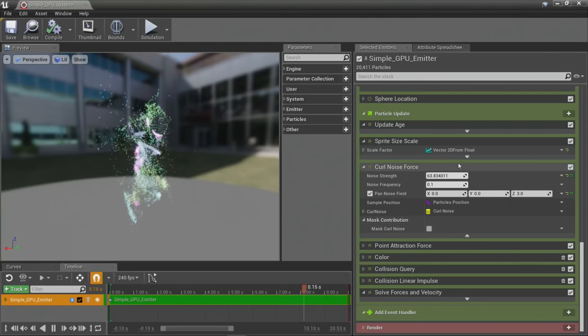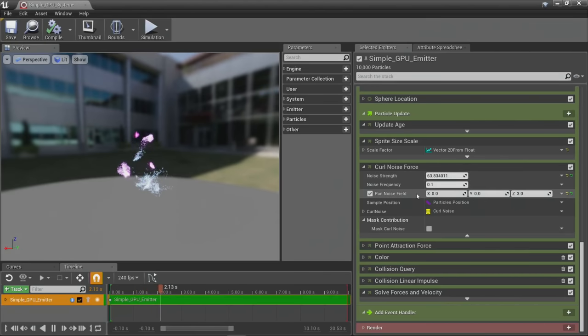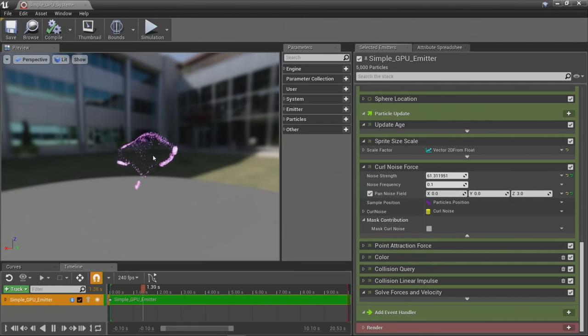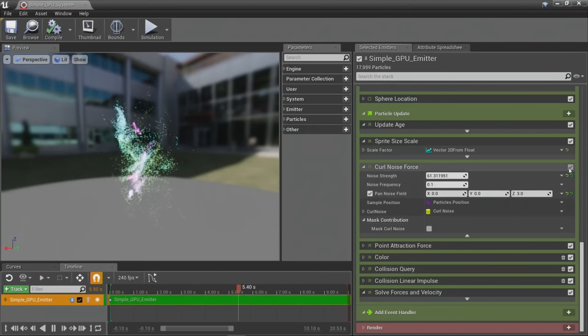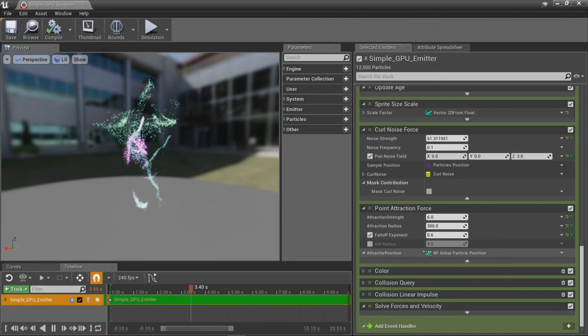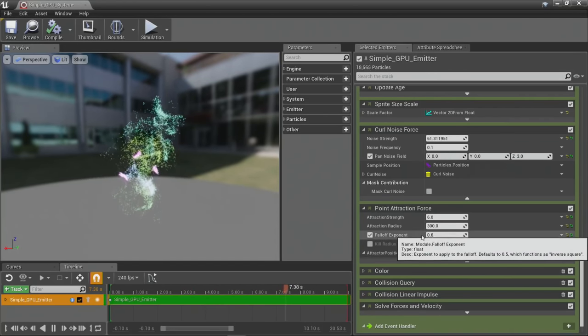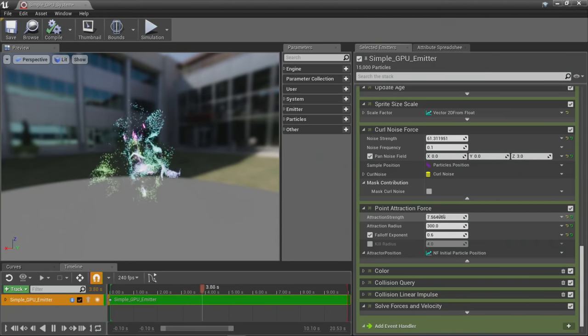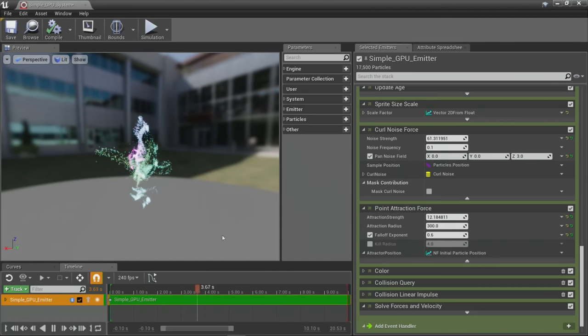The attractor has an inverse square falloff — the further away the particle, the stronger the pull back toward center. I can crank up the strength and they get pulled inward more aggressively. If I turn off the curl noise, you see a much more literal version with just clumps spawning and being pulled back to the middle. Someone asks: can you add, remove, or modify modules or emitters at runtime? Anything in these parameters can be exposed and spoken to via Blueprint — I can expose a user parameter, link it down into a value, and Blueprint can write to it and update it in real-time.